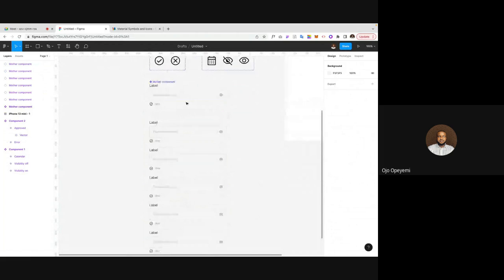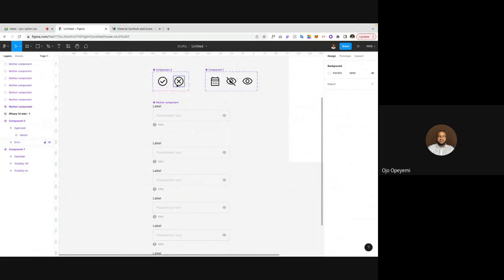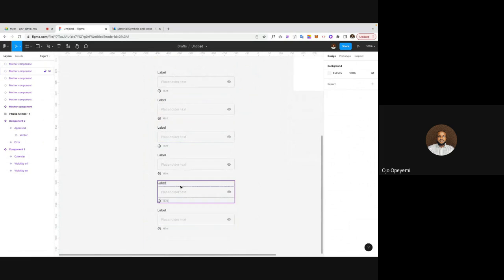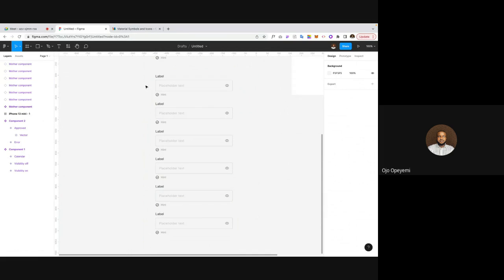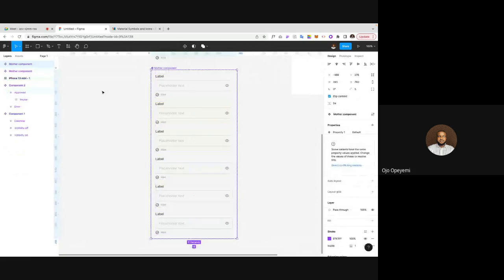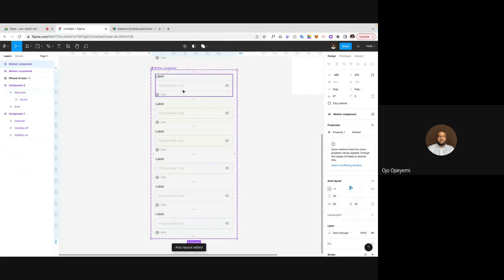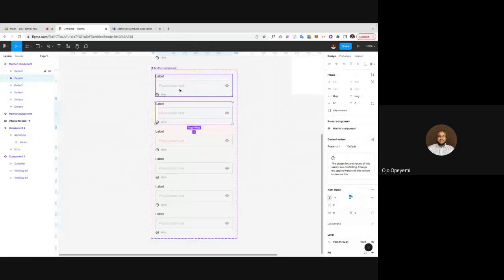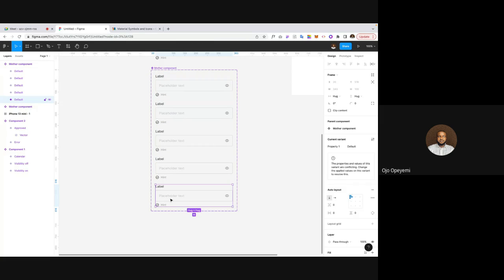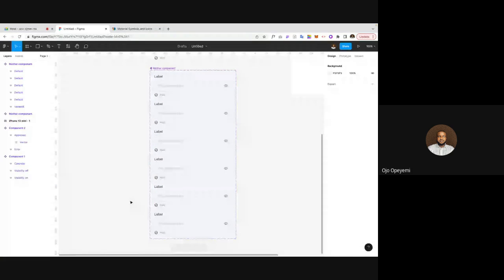So I would need to do the same thing I did for these icons, which enabled me to switch between them easily. I'll do the same thing for these component sets. So I'll just click everything together and then create component sets and auto layout it. The reason why I'm creating an auto layout for it is because it will make it easy for me to delete or add a variant to the set. So for instance, if I don't need this one anymore, you see that the old design still maintains the same spacing. And if I want to add a new one, you see that it's easy for me to do that.